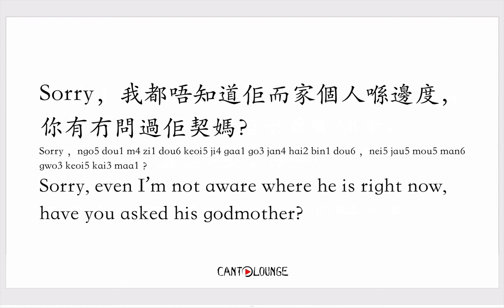So sorry 我都唔知道, I also don't know 佢而家個人喺邊度. Oh, this should be 而家, shouldn't it? Excuse me. He now, 個人, where his body is, where. So I also don't know where he is currently. 你有冇, have you or have you not, 問過, asked his godmother? Apparently that could be a possibility. Someone who knows where he is. Strange person to ask, but there we go.